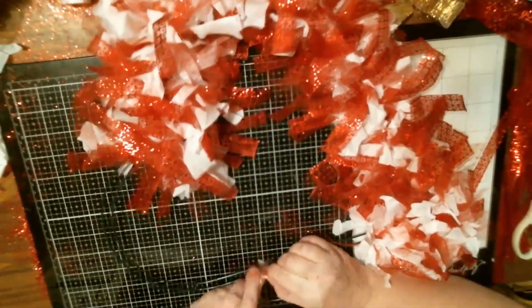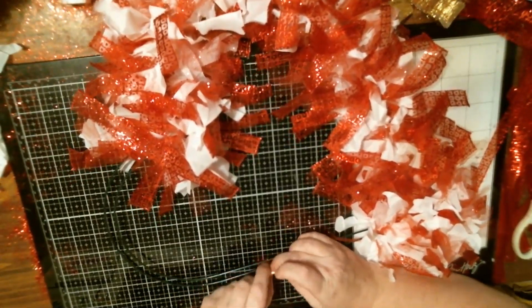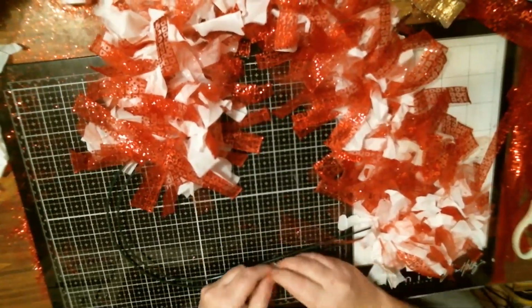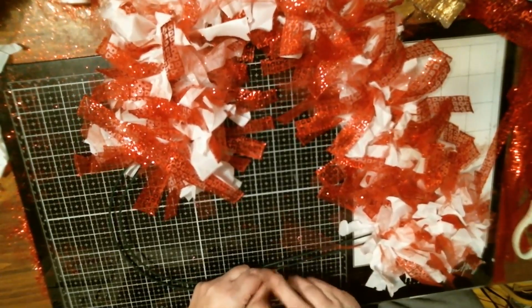Yeah, see, I didn't count. I'm just putting them on. This one I don't know because I've never done one like this where I cut the strips. Usually, I'll get my other one. Oh, I'll show you my other one again, Andrea. Okay. This one I cut the strips.